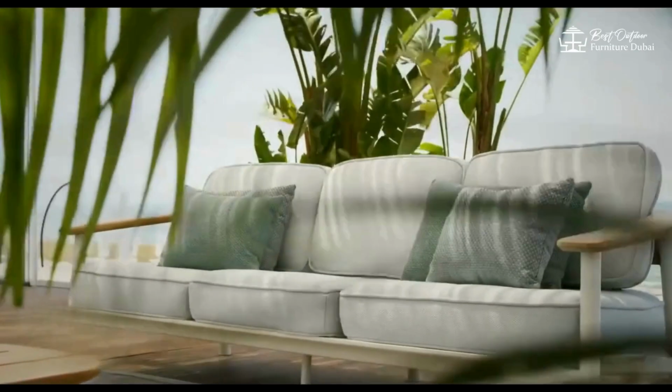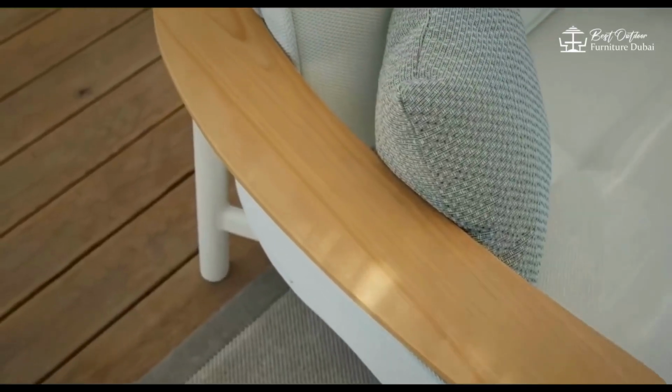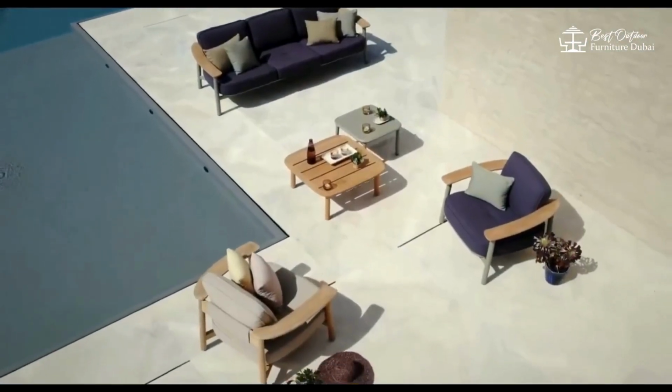And there you have it, a stunning outdoor furniture makeover that's easy, budget-friendly, and guaranteed to elevate your outdoor space.